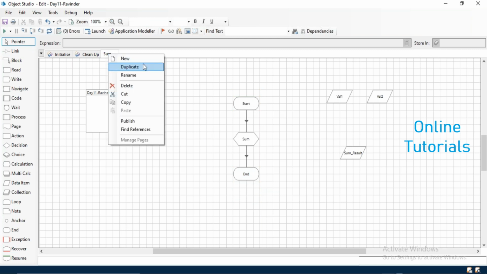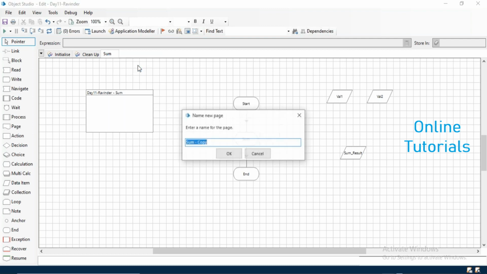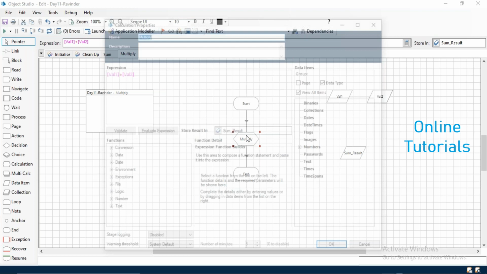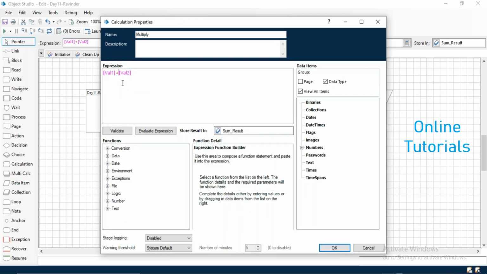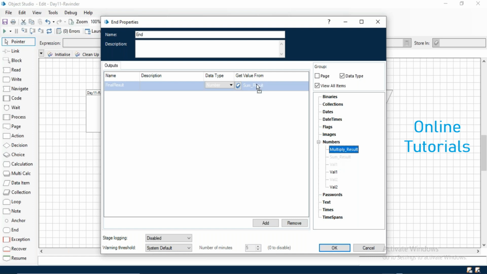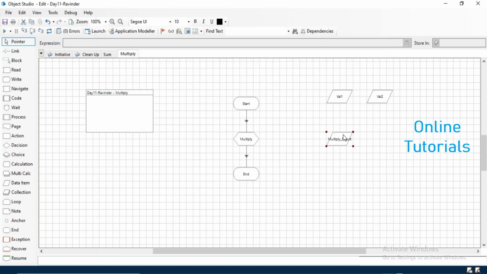Now just replicate this one, so creating a duplicate copy. This is for multiply. So what we have to do? We have to go with this multiply sign. Multiply. Okay, and same here, you have to pass the multiply only. For the rest of the aggregate functions, you have to create them.